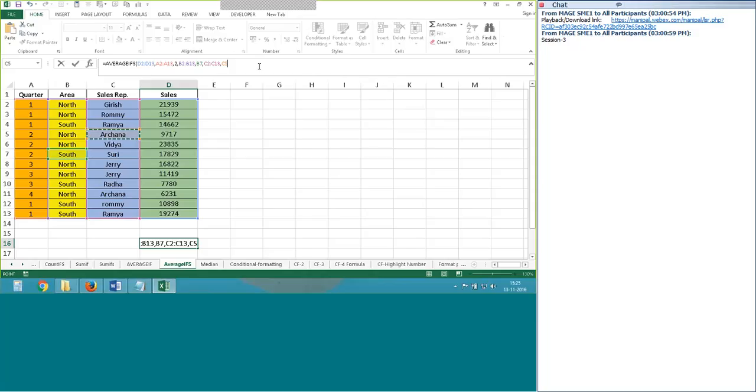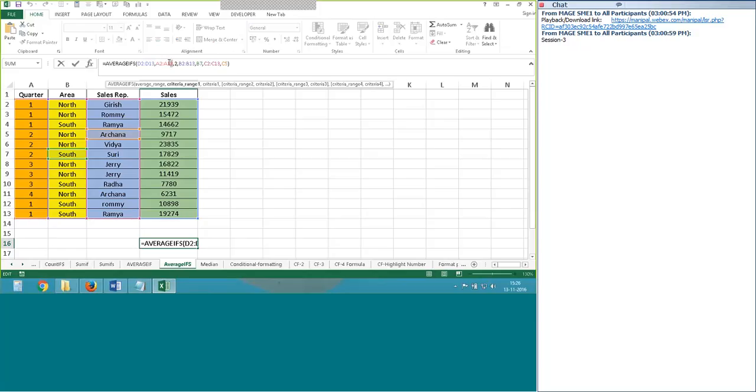So there are 3 criteria provided. Now I'm getting an error. Why? The first criteria range is A2 to A13, and in that I have taken 2. Any one of the 2s, this or this or this, it will look for any 2, then immediately look for the next one.